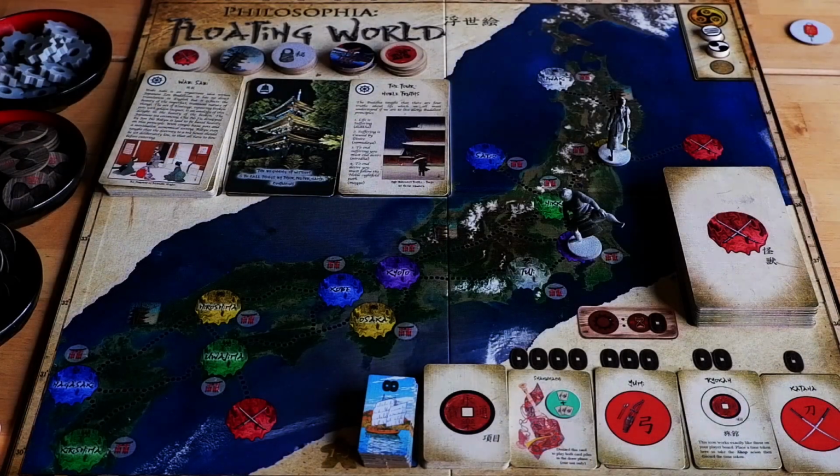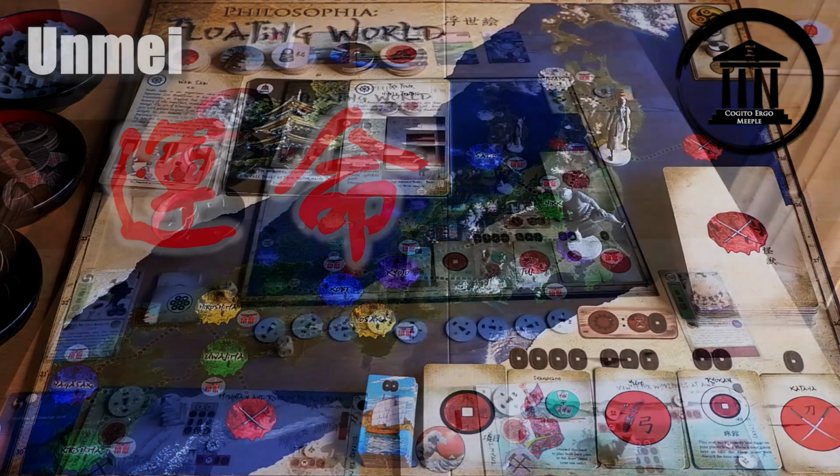Play Philosophia Floating Worlds solo against one or multiple AI players. You can even add AI players into games with multiple human beings. The AI players in Philosophia Floating World are known as the Unmei.